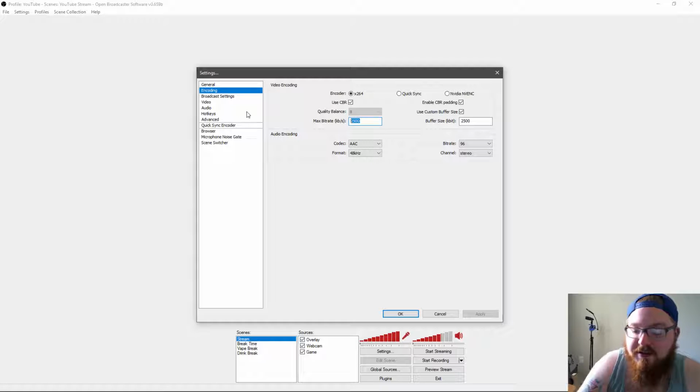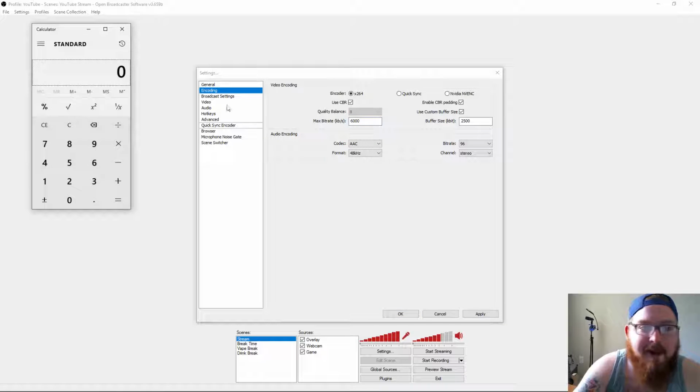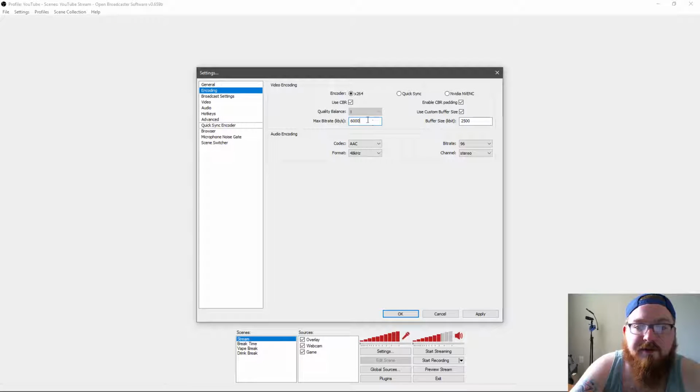So for here, if I'd be sitting at 6,000, let's do a little bit of math. If I'm sitting at 6,000 kilobytes per second, and I multiply that by a quarter, I need to reduce that by 1,500. From here, what you would normally think is that I'd be sitting at about 4,500 and I'd be good. This is typically true, but the only problem is whenever you're using this, you are not only pulling in the upload speed from your computer, but you're also pulling some information over from your Xbox. So normally a nice little safe route that you can use is to factor in another 1,000. I've seen that this has worked for me, so we can lower this down to 3,500.